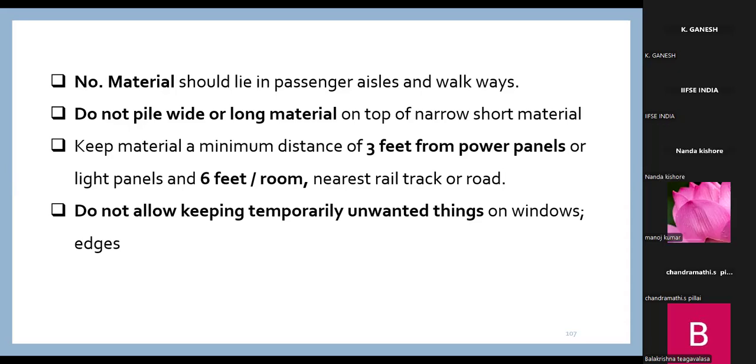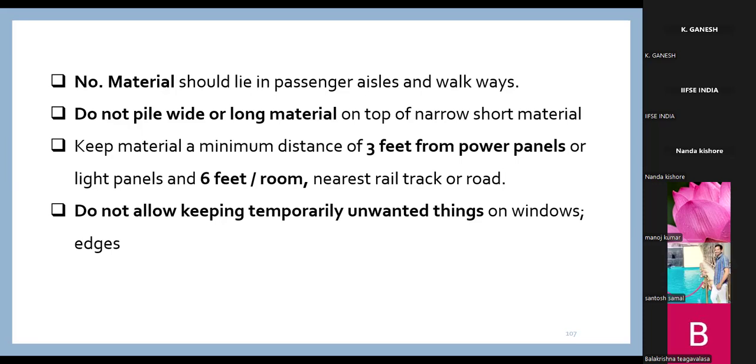It means accessibility. As one of our participants has told, if the working area is very close to that, and you have a system to shut down, you cannot go and shut it down in case of emergencies. So that is the main reason. Do you agree with this? Yes, sir.